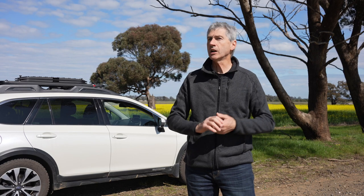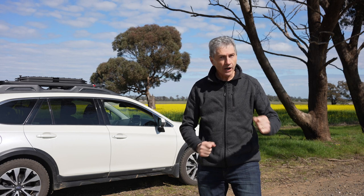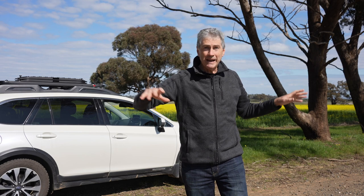So you can see I've found a tree in the background here, which is standing in that canola crop. And I could not be happier about that. But I have spent a couple of days driving around the countryside trying to find such a composition as this. And you would think, well, there's canola fields everywhere and there's trees everywhere. But I'll tell you what, getting one tree standing in the right position, because I don't want to wade through all of these paddocks of canola. That's not the right thing to do.